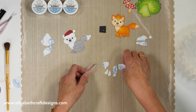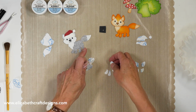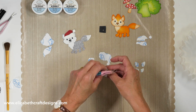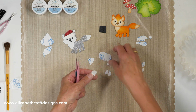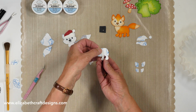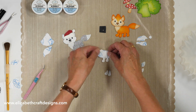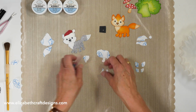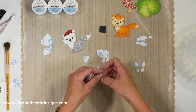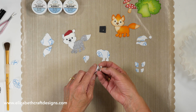And then we're going to put the beard here. But with this one, I'm going to attach the feet first. His legs first. Sorry, it's not the feet, it's the leg. So I'm going to line up the legs first. So I took off the release sheet and just going to line it up here. So that's that one. And then I have these two. Again, take off the release sheet, because that's all going to be silver.